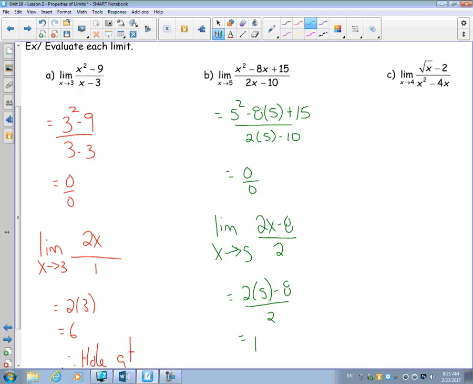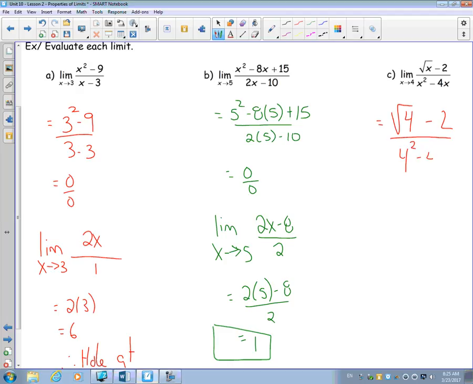Now, I don't need you to write me down the whole part every time. The question just says evaluate the limit. That's what we've done here. The limit as we approach 5 is 1. Okay, try the last one. The messy one, the one with the root signs in it. Okay, let's try the basic one first, because if the basic one works, we don't have to do anything messy.